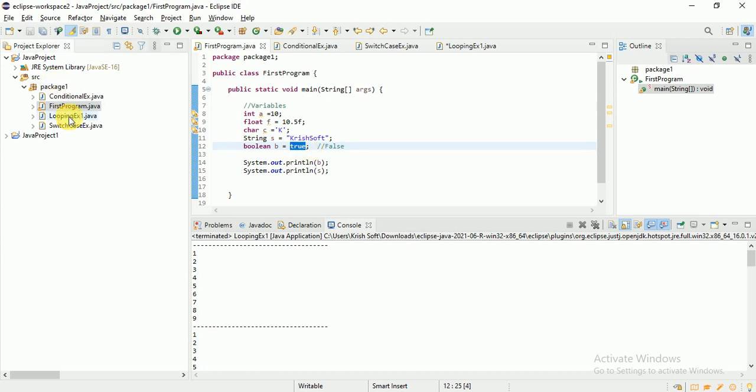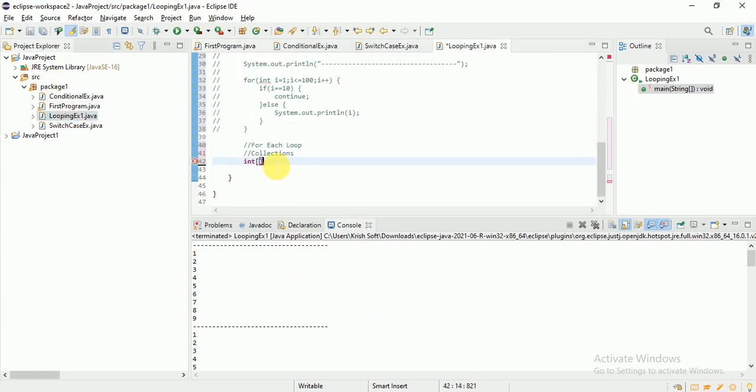Whereas a collection means an array or array list or linked list or set or map, whatever it is. So it is an integer array. I am giving numbers as my variable name. I am storing all these values: 10, 20, 30, 40, 50, 60.